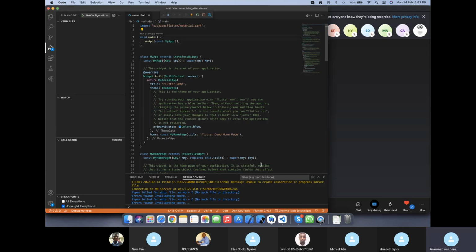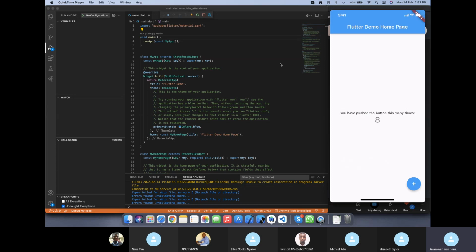So let's go back to our application. Now we are going to start with today's lessons. Today we are going to start with the structure or the feature of an app, of an application. Can you see my mobile phone right now, the device or the app that we have?